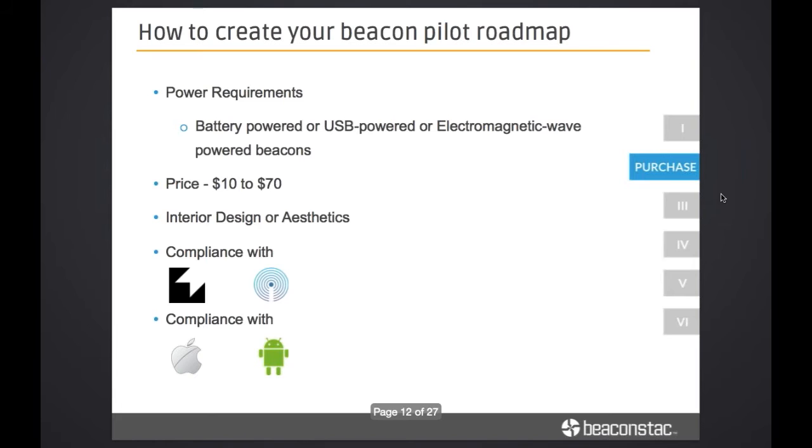Absolutely. I agree with you that there are uses for different kinds of beacons. Although I have to say, Neha, that in our own experience, we have found that people gravitate towards the battery-powered ones in general, mainly because of the flexibility they offer you. Because if they're battery-powered and they last a reasonable length of time, you don't have to worry about power requirements at the exact spot that you want to mount a beacon or what have you. So we found that people gravitate to the battery powered ones.